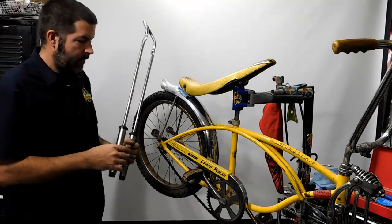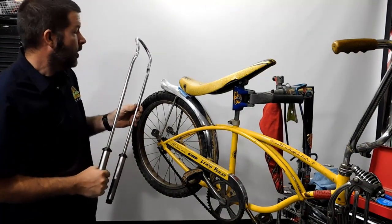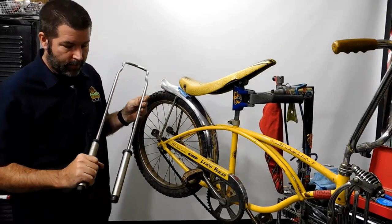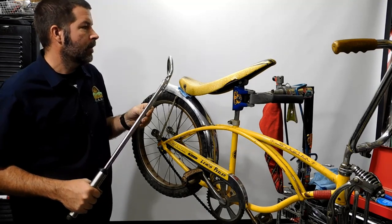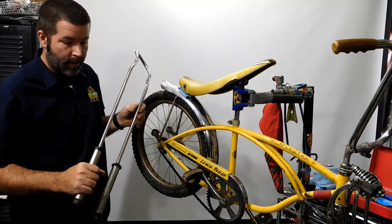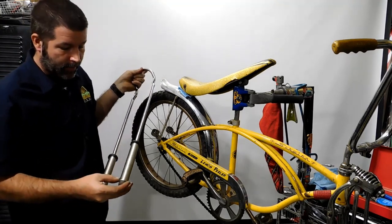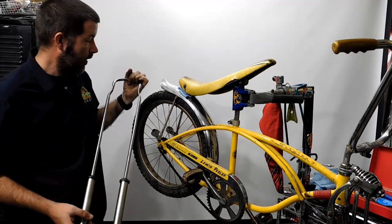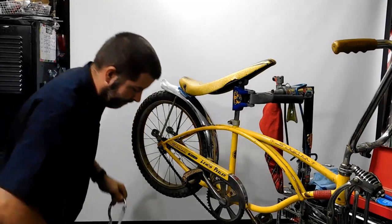Now that we have this cleaned up better and we've got the new springs put in this, let's go ahead and put it back on and sit on it and see how it feels. And then we can take the next step. But I'm going to be doing a lot more polishing with this, but I knocked off the worst of the rust and not done yet.